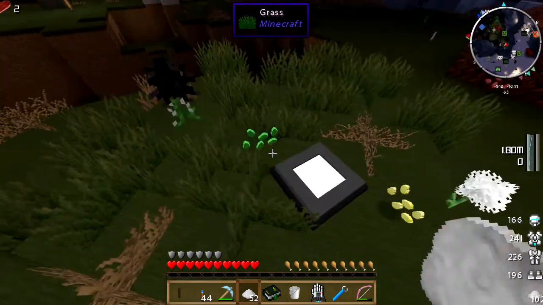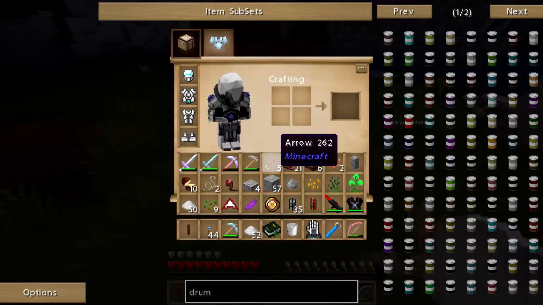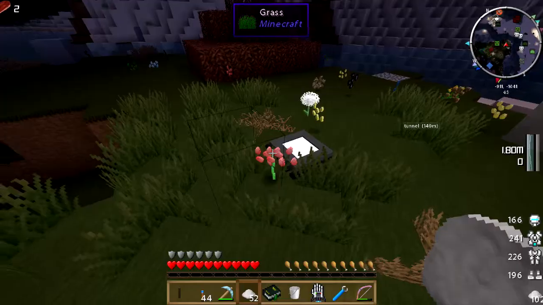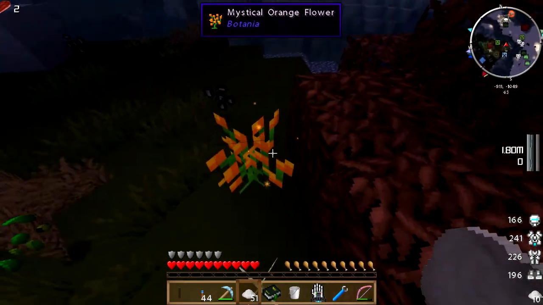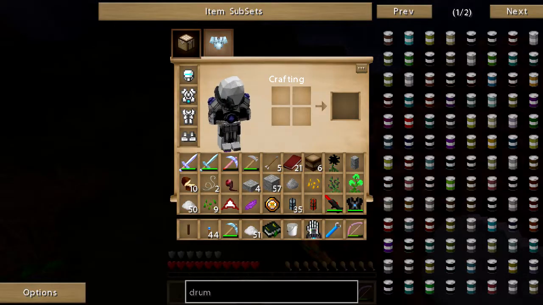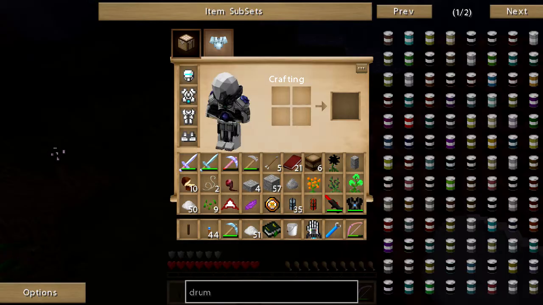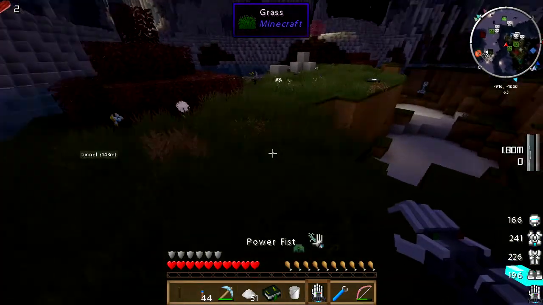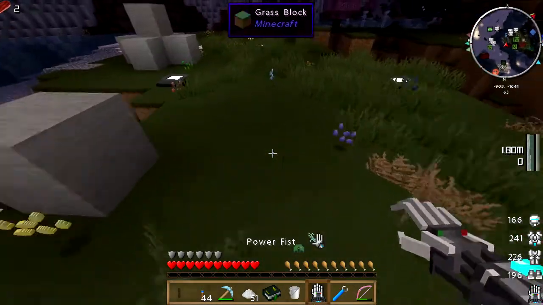So it's not too bad to get petals, but getting a specific color of petal seems to be kind of difficult. Oh, look, there's that orange. The mystical ones are pretty easy to tell. I don't think it has a texture in my texture pack yet. So this is what it looks like without a texture pack.